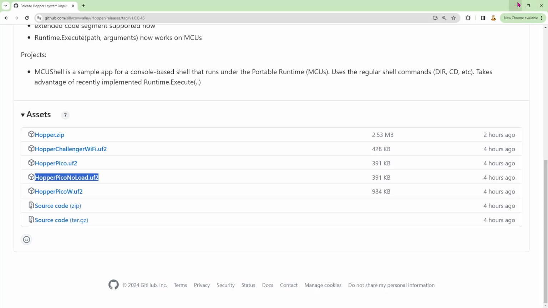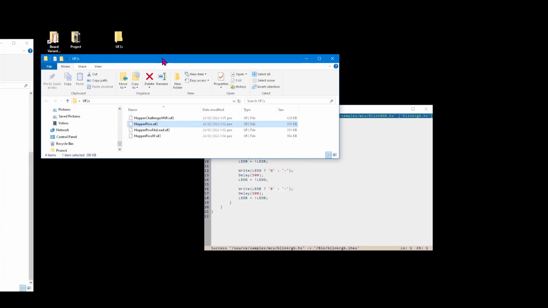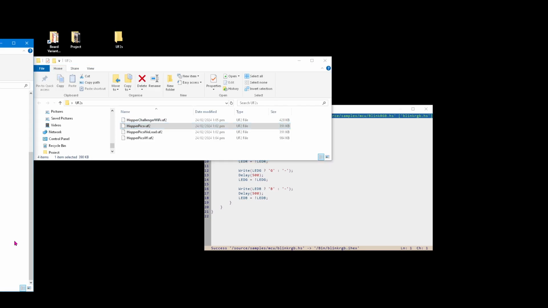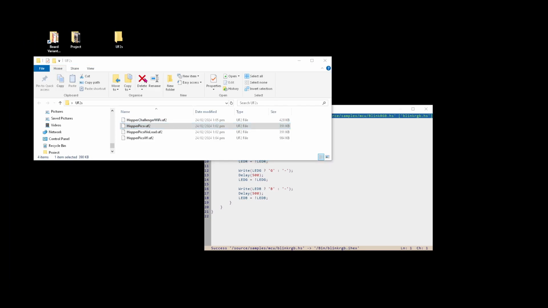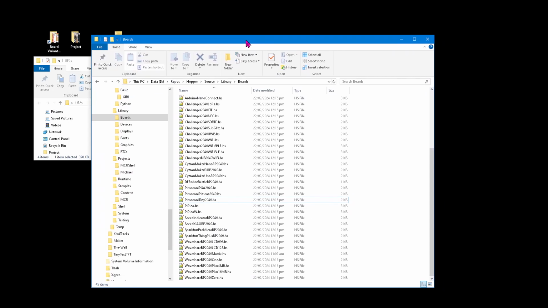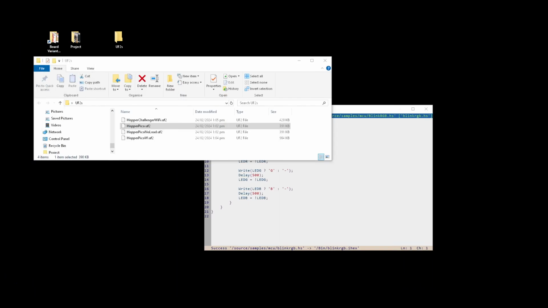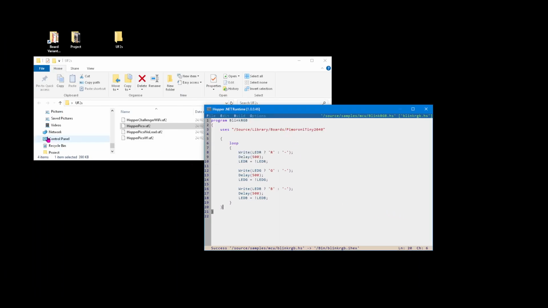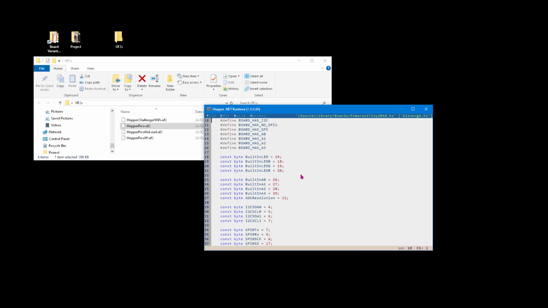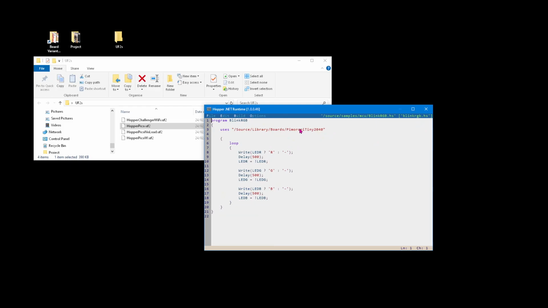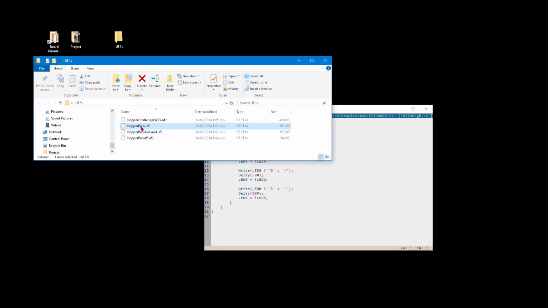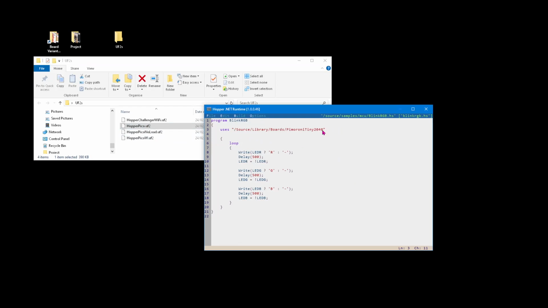I've already downloaded all these UF2s, so I've got them in a folder on my desktop here. So let's get rid of this screen. Yeah. There's a lot of boards nowadays. Those are all the boards in the boards folder, library boards. So over here where I include the board, that's where I get it from. Go find your board. And there's a good reason to use them because it defines all the pins and the features available. So if you try and use a feature that's not available on your board, you'll get a compilation error rather than a runtime error. So even though you're using a generic Pico UF2, it's important to include the source for the board.